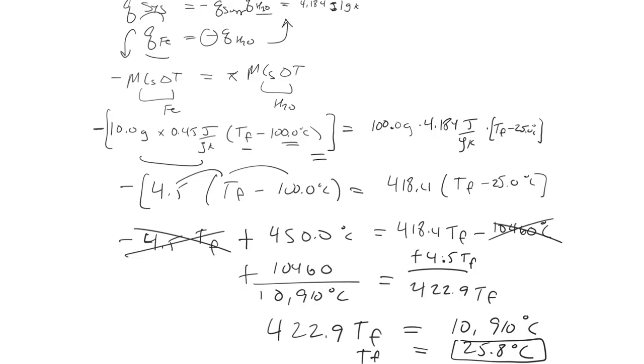Now, a lot of algebra steps. Hopefully you just see that that's really just algebra of solving a complicated algebraic equation for TF so that we can identify that final temperature. Now the key here, if we saw that this temperature dropped, we know we made a mistake. If we saw that this final temperature was really high, we know that we made a mistake. So if we're being thoughtful, we can usually catch math mistakes on this type of problem. So see a few people writing.